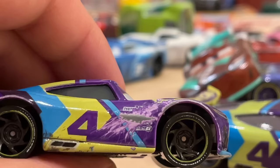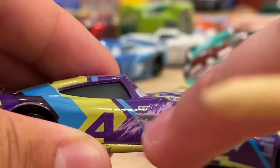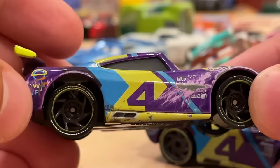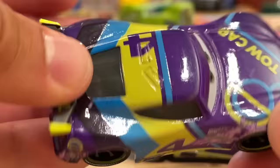Anyways, you can see here, major scratch right there with some lines going up and downward, some ancillary scratches. So it looks like he took a brunt force right there and the rest of it also took a little bit of a beating. You could see a little bit down here, some of the black markings, which really all the Piston Cup racers should have, because racing on that tarmac, the asphalt, you get those black marks. He also looks like he got hit back here in his corner and left quite the mark, almost wiping out and distorting that toe cap logo.